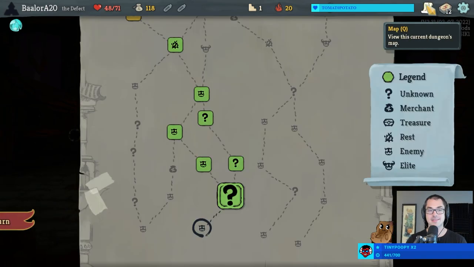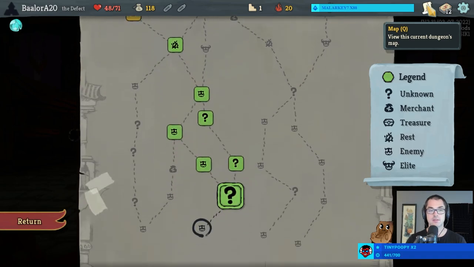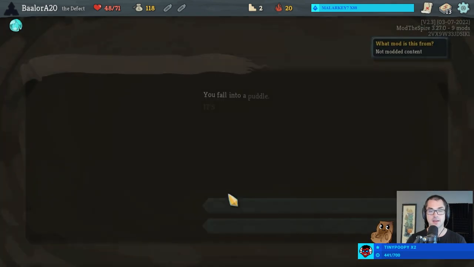Hologram would let me upgrade Zap, and then we can use that for fission fuel. It's rather intriguing. I'm gonna go first pick hologram. I really think that is an enabler.